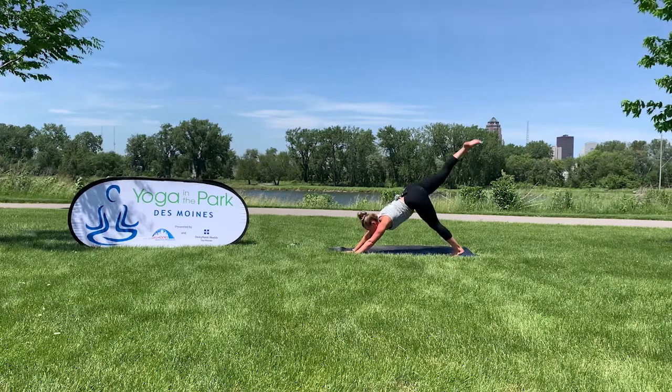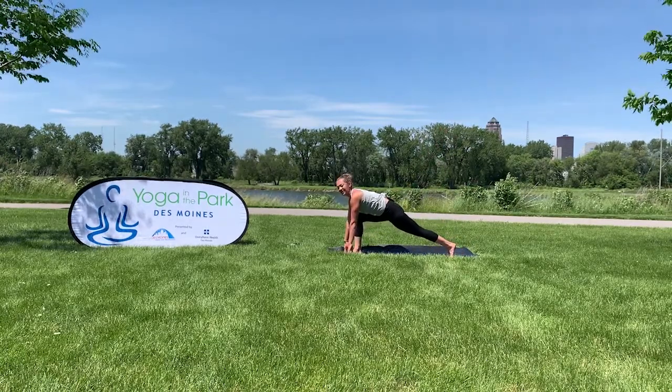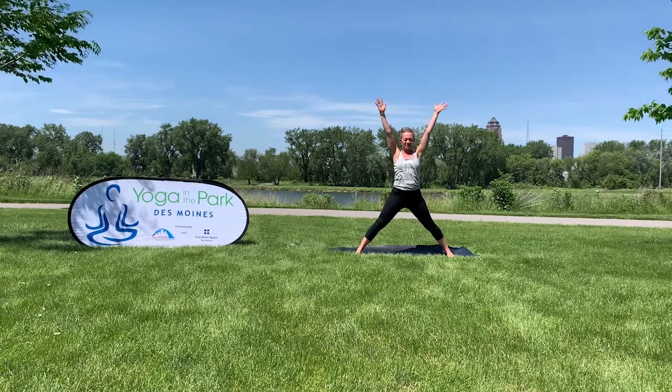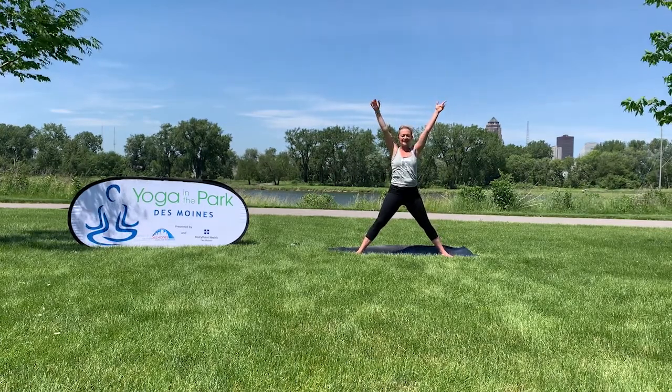Inhale, sail your right leg to the sky, look forward. Exhale, step your foot all the way through the change up. Breathe in, windmill yourself all the way up and open to the left side of your mat. And breathe, five-pointed star. Turn your heels slightly in, toes slightly out.